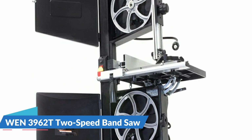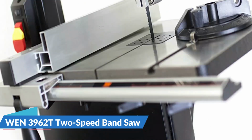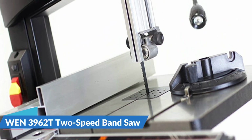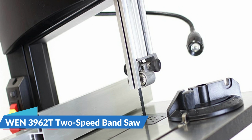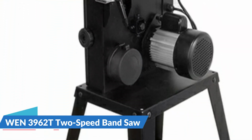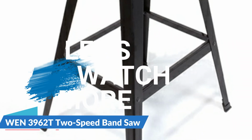Ball bearings give the blade smooth operation and a long-lasting life for years of dependable service. The easy-to-assemble stand elevates the bandsaw without sacrificing space on the shop's workbench. Optional stand allows for either floor standing or benchtop applications. For details, let's watch more.